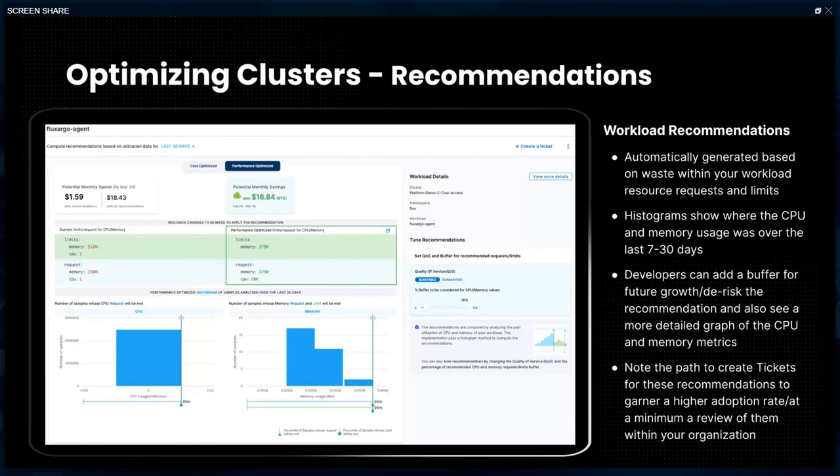Okay. And so we can come up with a recommendation saying, well, based on actual real usage patterns that we've seen over the last 30 days, and you'll notice we've still got that same buffer on the right-hand side that I've set to 10%, it comes up with a new recommendation. Now, this new recommendation is actually saying, memory wasn't that bad, okay, but you were really over-allocated on the CPU. Yeah, this is in a dev environment. There's very limited activity on this FluxArgo agent workload. It doesn't need a whole CPU. You can give it a fraction of a CPU.